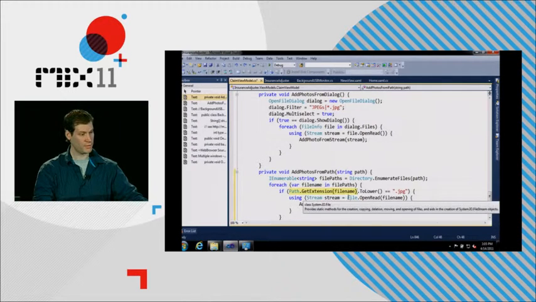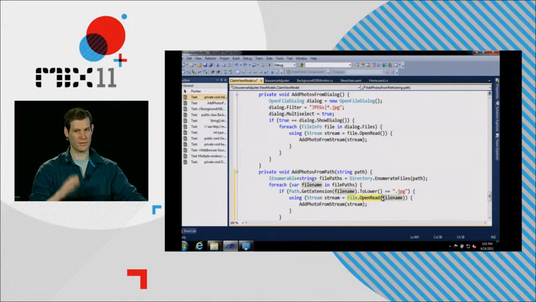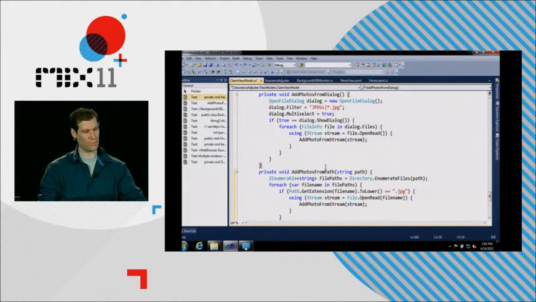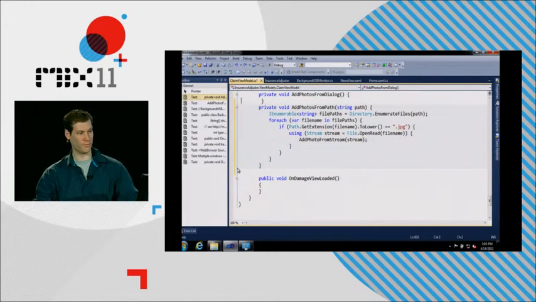And then we just do file.openRead. It's, again, your standard system.io method to open files, and then we'll pass it back to that add photo from stream method from earlier. And so now we have a nice little method that will take files out of any given directory, and we need to find a line of code to call that method. So just to make sure that we know exactly what demo we're running, let's delete the old thing. Let's get rid of all that dialog stuff.